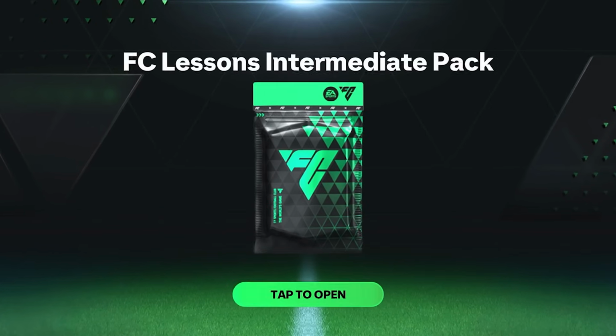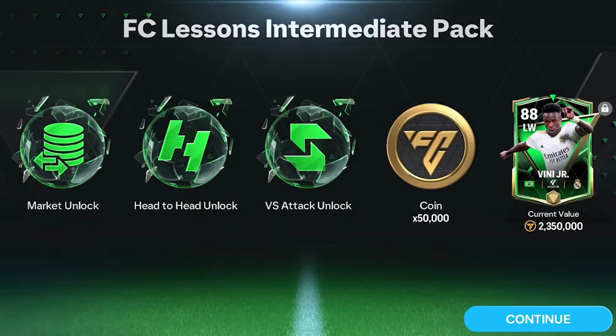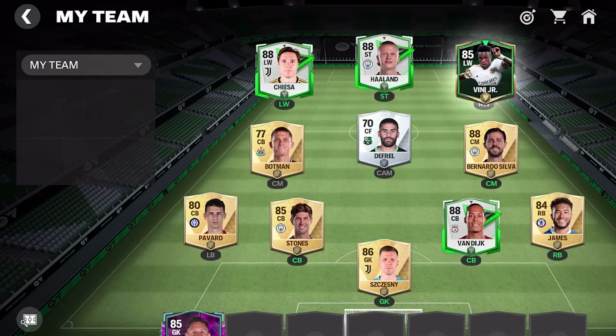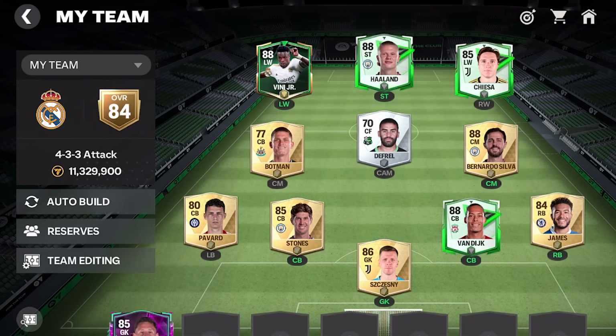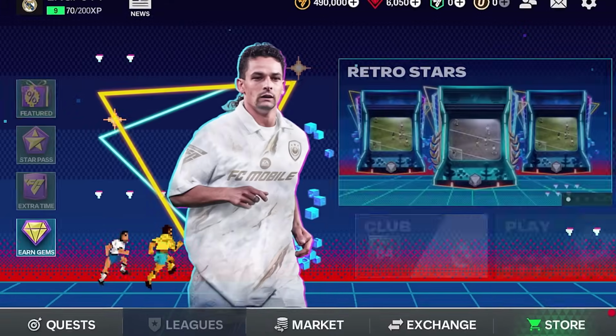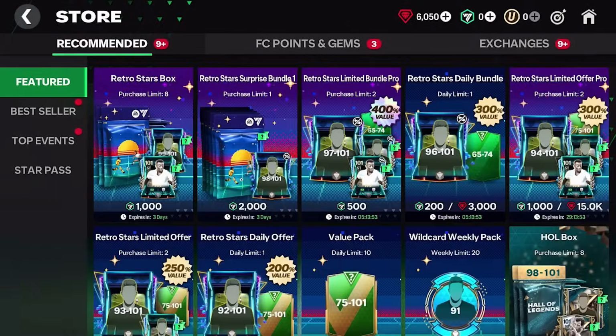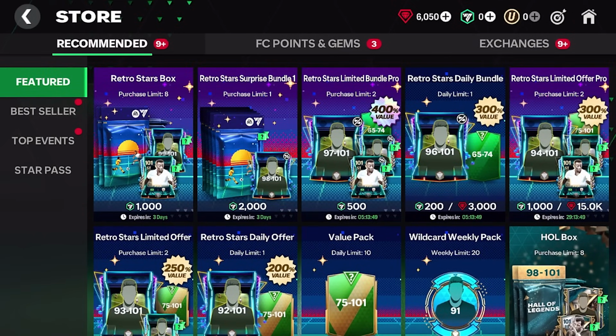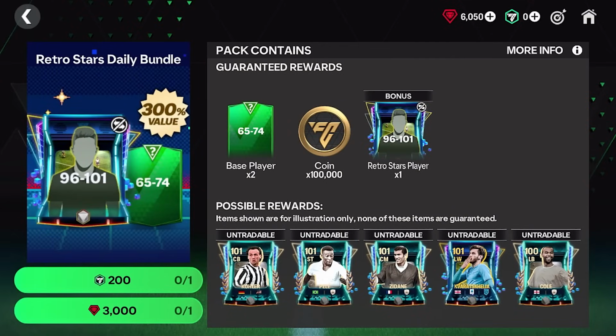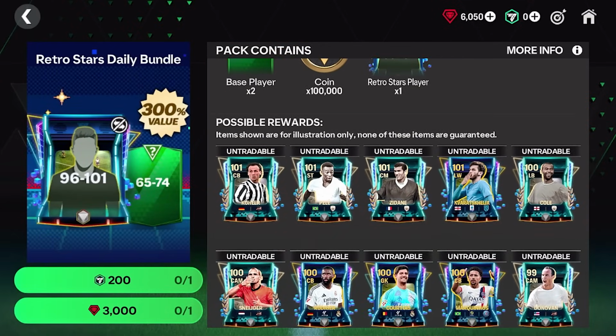And to help us with that 4-3-3 is 88 rated Vinny Jr. So I'm going to put him into the team here, and I'm going to flip around him and Chiesa. And with that, this is our beginner squad, our first ever squad of this challenge. But I'm really going to need to upgrade it. So I'm going to head over here to the store. And in the store, we have these daily 3,000 gem packs where we're guaranteed a 96 to 101 overall player.